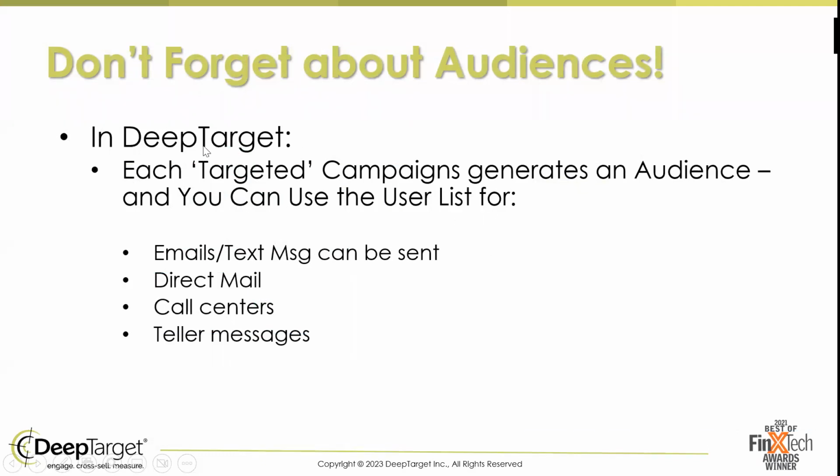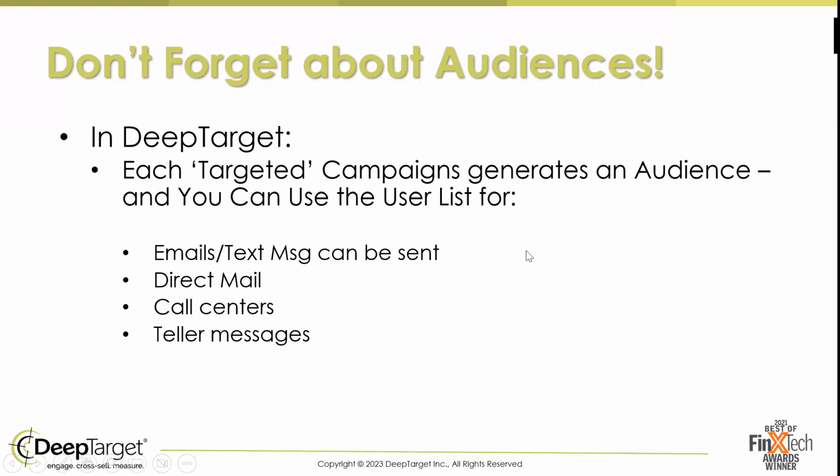Each of the targeted campaigns allows you to generate that audience, and out of that audience then comes your ability to email or text them, use them for direct mail, use them for your call center or your teller messages, that sort of thing. So we came out with this last spring. We want to continue to promote it because it gets more and more excitement, because our audiences, especially from the predictive model, are pretty amazing. And that means you don't have to do the work. You let us do it for you.